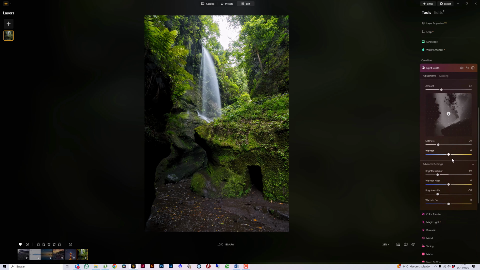From here, in the advanced settings, we can affect the rest of the photo. For example, I can also light up the foreground, the closest part, to balance things out just a little bit more, and then I can also carefully adjust the warmth or coolness of each individual area. For example, if I want the closest part to be a bit cooler and the background to be slightly warmer, I can easily do that from here as well.